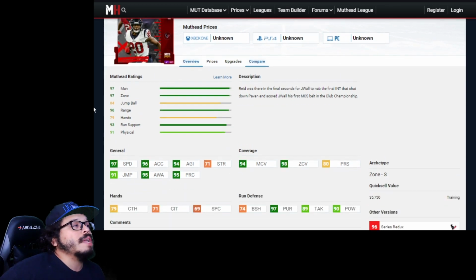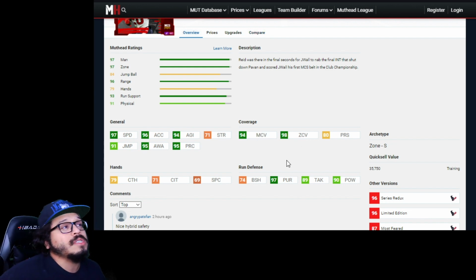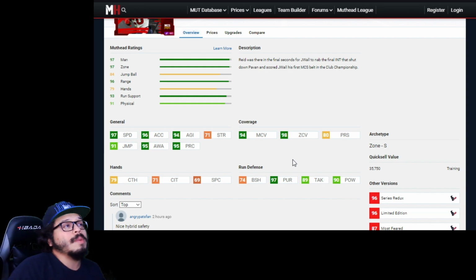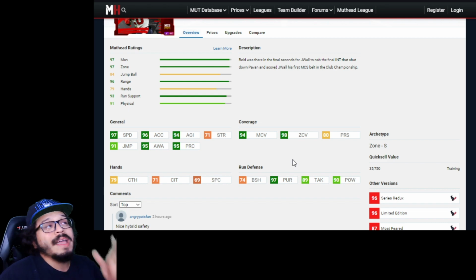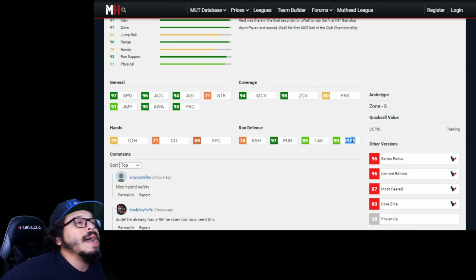But I do like Reid, 97 speed stock on him with 94 man, 98 zone, which is really good for a safety. 94 man there, even so, that you're not putting your safeties into man much, even if you have to, and I always talk about this, if I have to for some reason put him in a man coverage situation, I'm not that worried. 94 man right there is good. The only kind of low factor here is his hit power at 90.